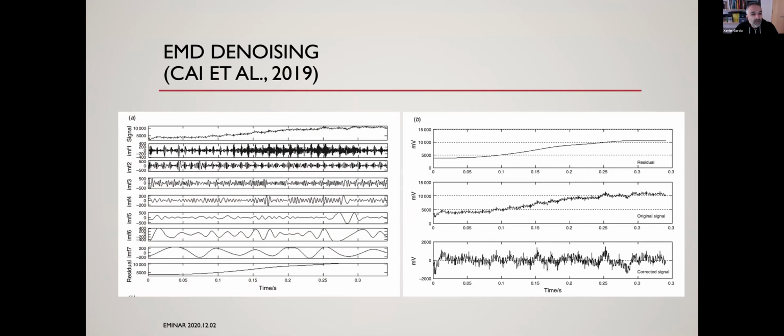More recently, Kay et al. in 2018 have suggested using the EMD, which is the empirical mode decomposition, to eliminate the trend from the time series. I'm going to talk later about the empirical mode decomposition, so I'm not going to go into many details now, but we can see on the left, on the top, the signal. It can be decomposed into these IMFs, and we can see the last one, that is called the residual, which contains the component of the time series that cannot be decomposed any further. In this case it is the trend, and we can see how, when it's removed, we obtain the field without this trend.